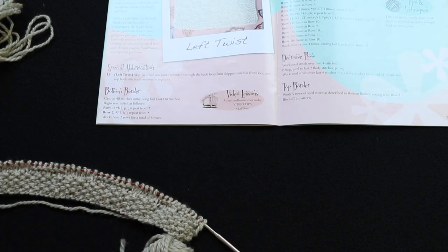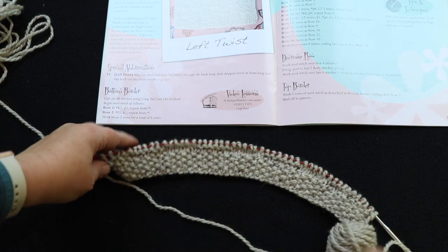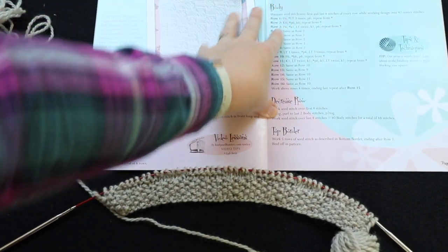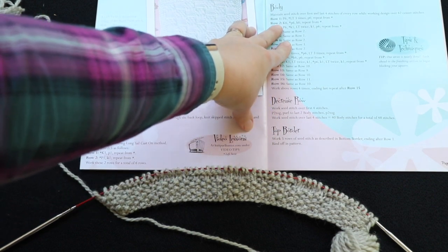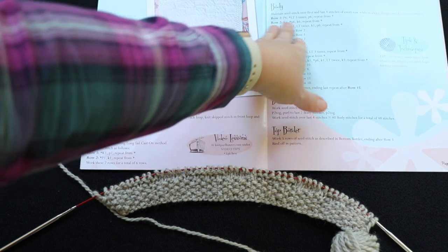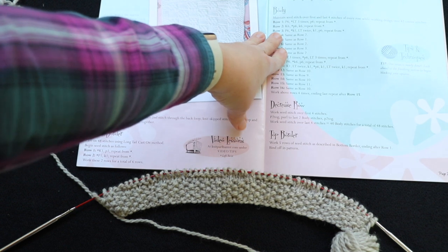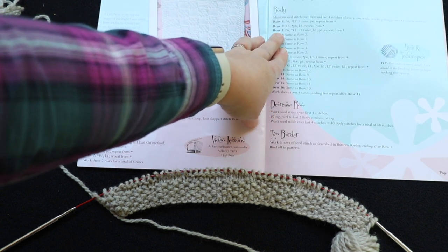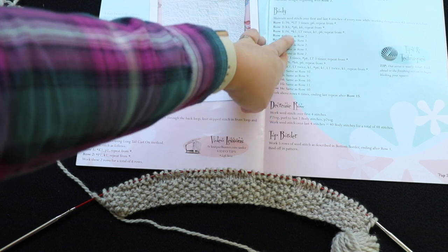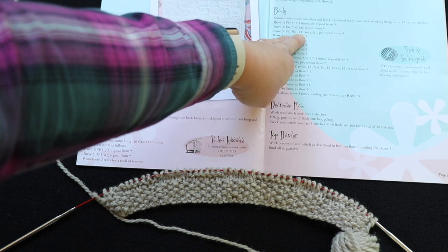Okay, so here I am back again, having worked the remainder of my setup row that we started together. Then I worked row 2, which was just knit 6, purl 6, knit 6 all the way across. And now we're going to work row 3, which keeps up the continuity of that checkerboard pattern that we began with row 2, but it's going to introduce the left twist.